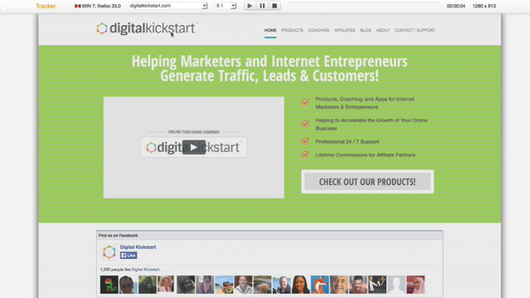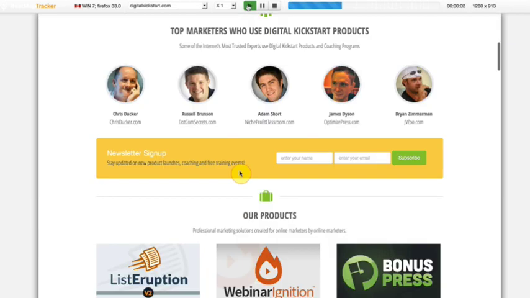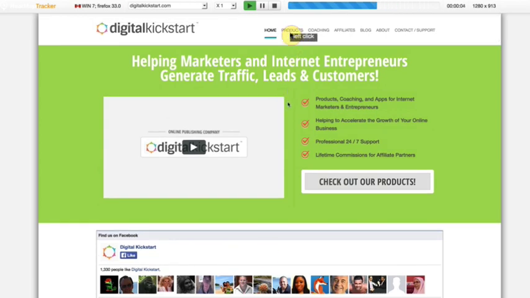Everything from their browser to their screen size to the type of operating system they're using. You can click on play here at the top, and you can choose which page you want to look at based on what they were looking at. I can see their screen size was 1280 by 913. And if I click on play here, you can see that they scrolled a little bit.